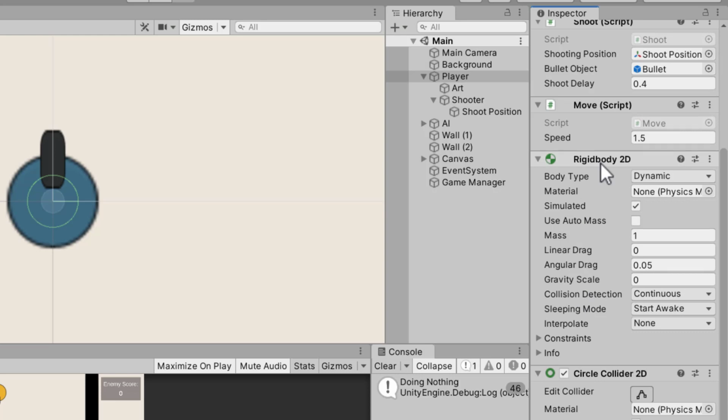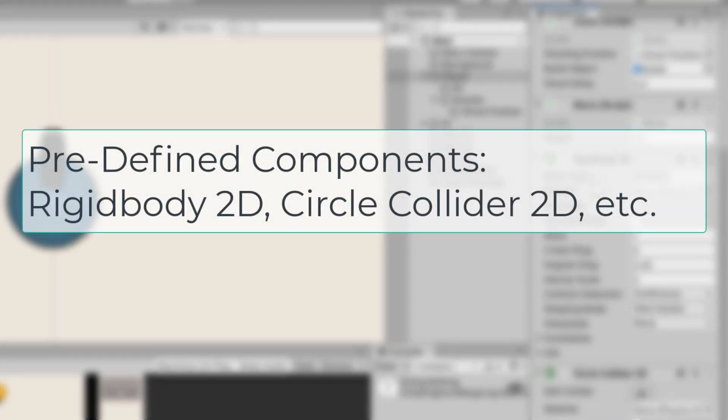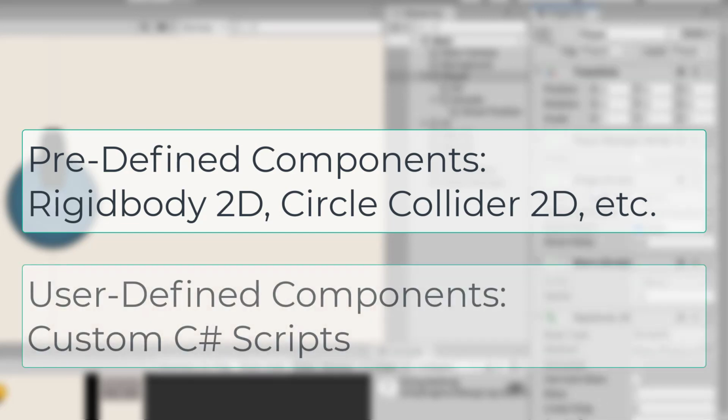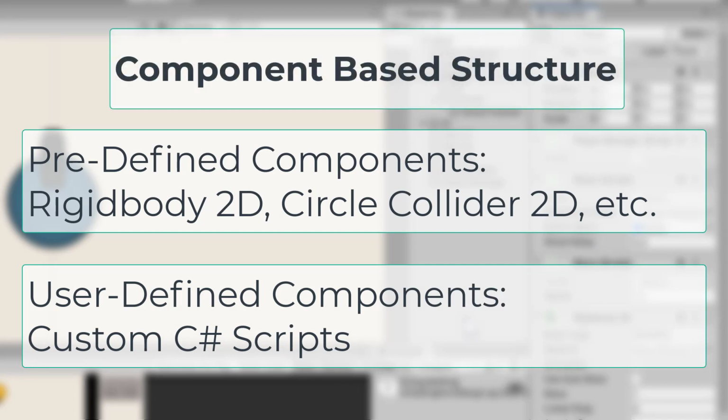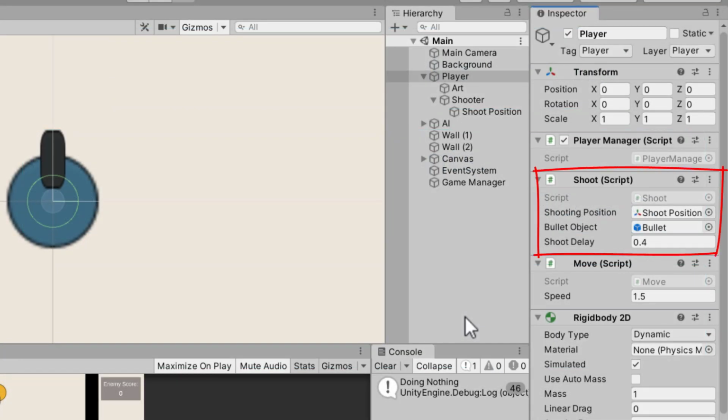When you create games with Unity, this is the standard structure that many people use. As you can see, some of them are the default components of Unity, like circle collider and rigid body, and some of them are the scripts that I have created, like move, shoot, and player manager. The idea of component-based scripting is that each action, each feature that my player has, should be a component. My player shoots, I have a shoot component or script. My player moves, I have a move script or component, and I have one component for managing these actions.